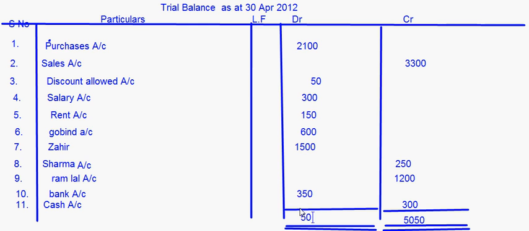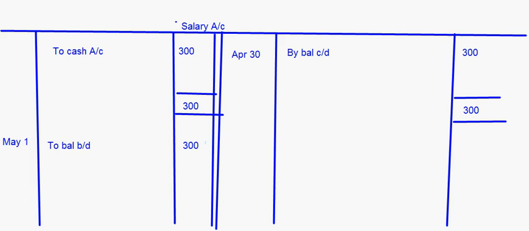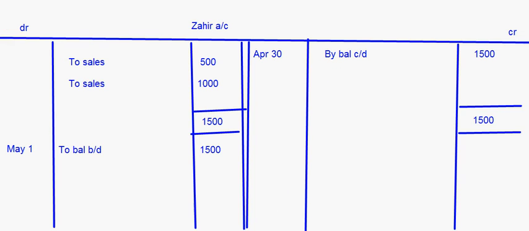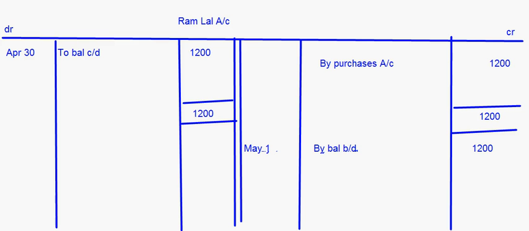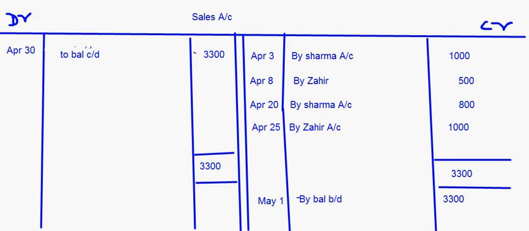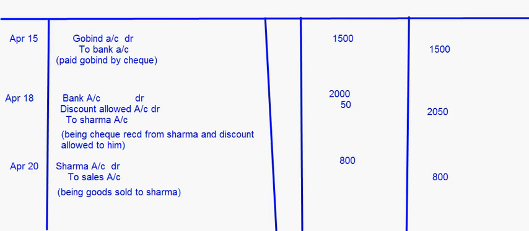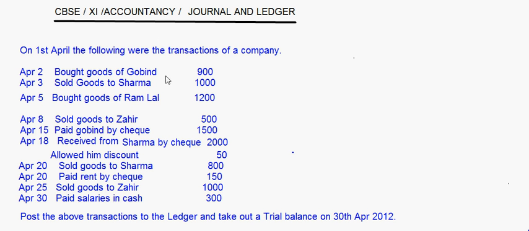So this is how a trial balance is prepared. This is the total and the test of the trial balance is both the debit side and credit side totals should match. So this is how a complete question is to be done, right? So first of all, we did the journal entries for these transactions, right? And then the ledger postings were done, and once the ledger accounts are closed, then you make the trial balance, right?